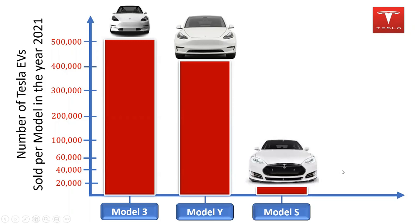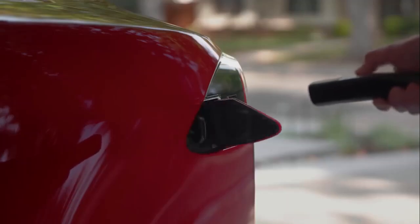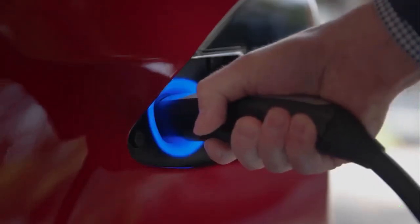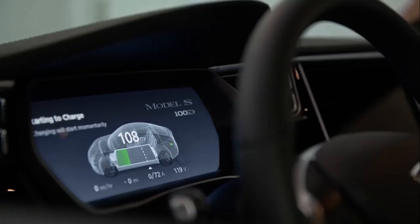In the year 2021, 11,555 Tesla Model S cars were sold. Tesla's Model S is known for its longer range, faster acceleration, and dazzling speed, and the credit goes to the power electronics and the battery systems. The Tesla Model S can travel up to 1,610 kilometers, which is about 1,000 miles, on a single full charge. It is currently one of the most expensive Tesla brands in the market, and about 20,301 units have been sold this year.